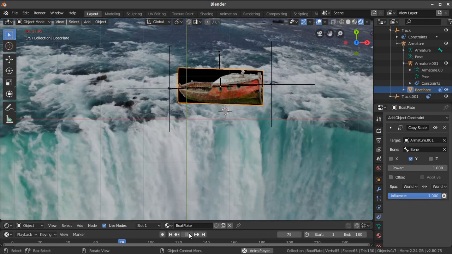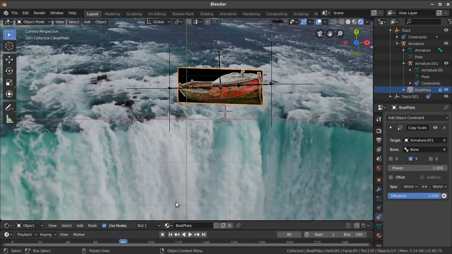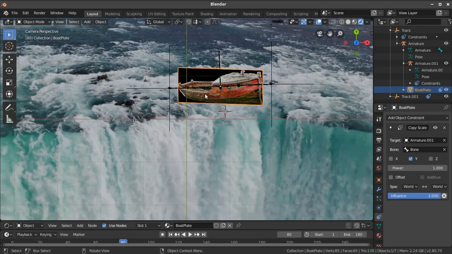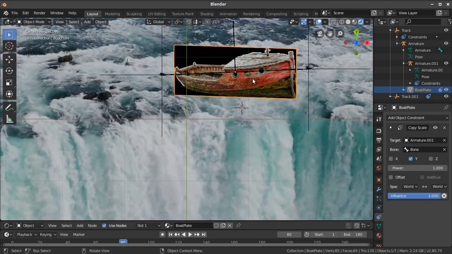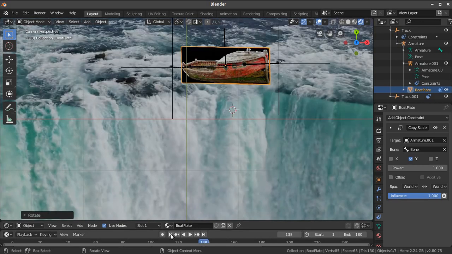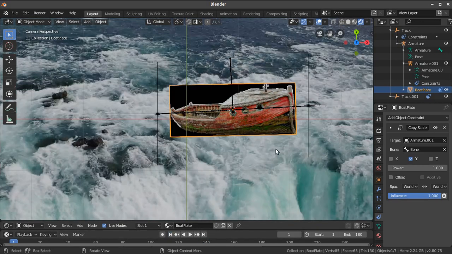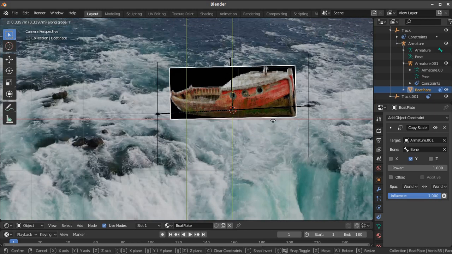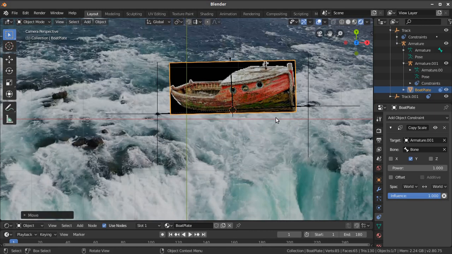All right, so now on the second bone, what we're getting is Y transformation. So we're getting X and Y transformation, and you can see that it's skewing a little bit because of the perspective. What we want to do is put this into the right orientation so that it will work right, but it's giving us a bit of a skewed perspective. That's not really a big deal for what we're trying to accomplish here. Actually, I think just putting it in the right orientation will resolve that problem. Let's move this up in Y space, so it kind of sits at the base right there.